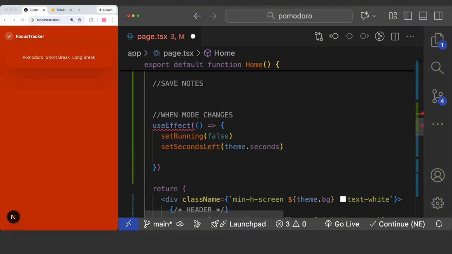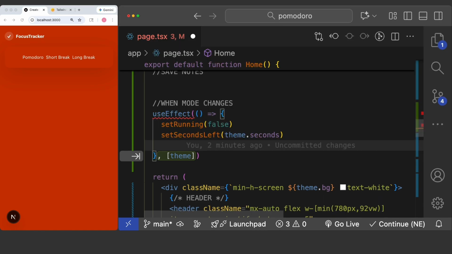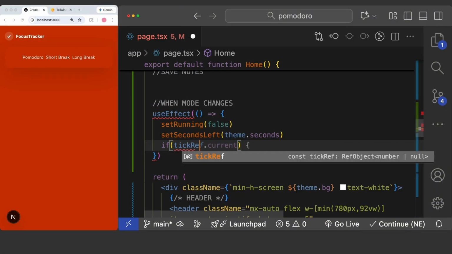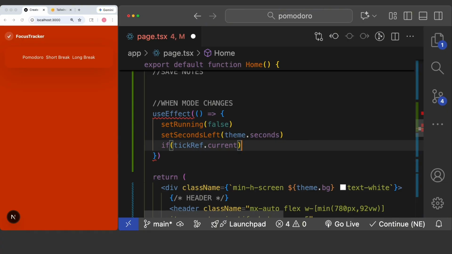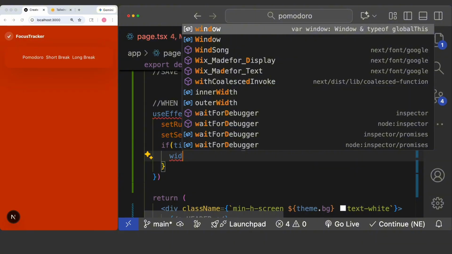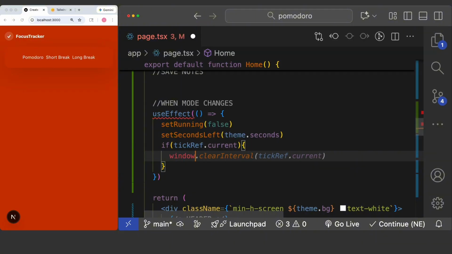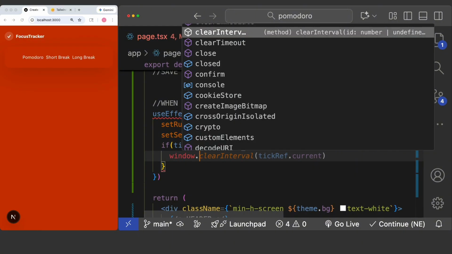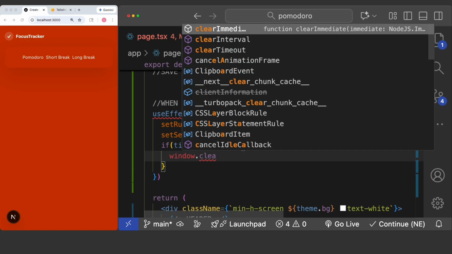We'll come back here. And then underneath the set seconds left, we'll go if the tickRef.current, meaning the current state of it, we're just going to go window.clearInterval.